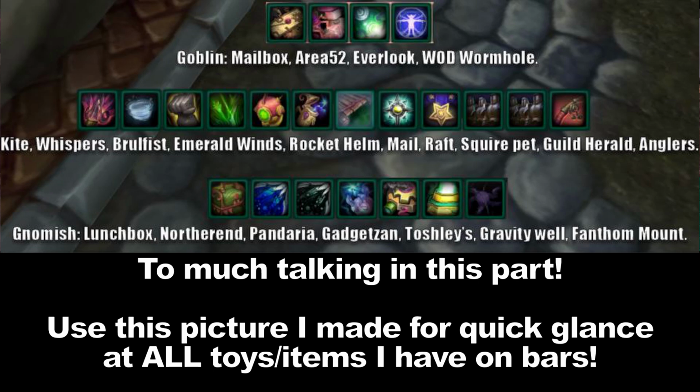Then the Argent Squire, you access, I think it was both a vendor, your bank, or even a repair vendor or something like that. Basically, it does a lot of things. It does, however, require you to do the reputation grind in Icecrown Citadel, all that. It's a bit of a long grind to get it, but it's definitely worth it on your main character or the character that you at least care about a lot.